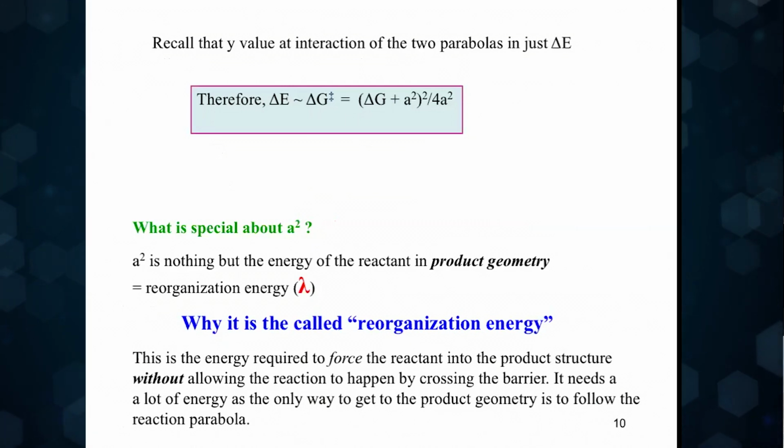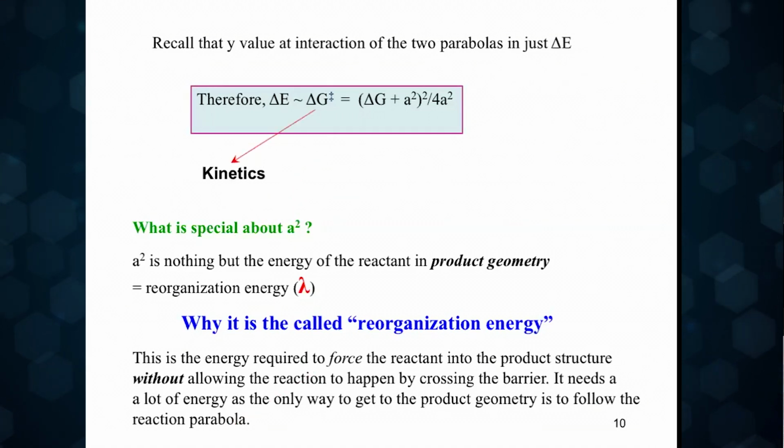So now there is a marked difference between the form which we have got. Now, what is the form which we have got? We have got a form where the free energy of activation of the reaction has gone as a quadratic term of the free energy of the reaction. And of course, there are other terms, and we will subsequently look at it. So in other words, now we have again connected the kinetics, which is the free energy of activation, to the free energy of the reaction, right?